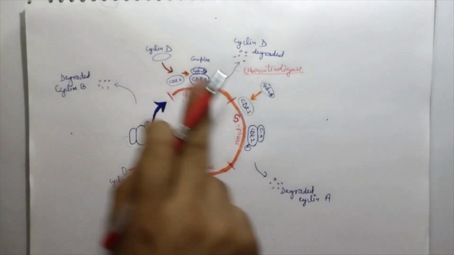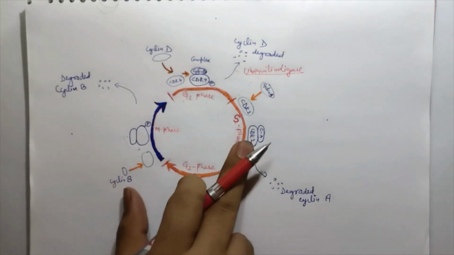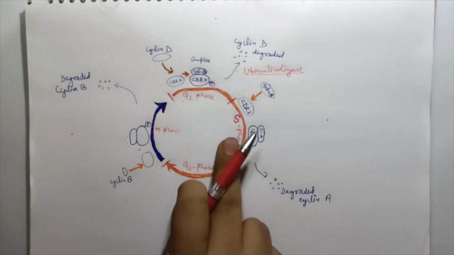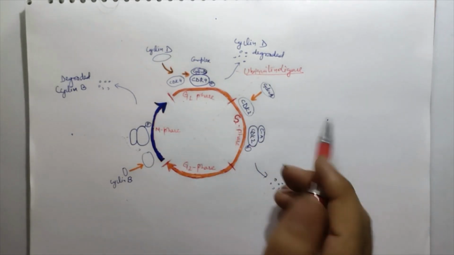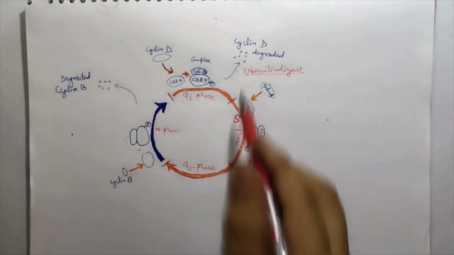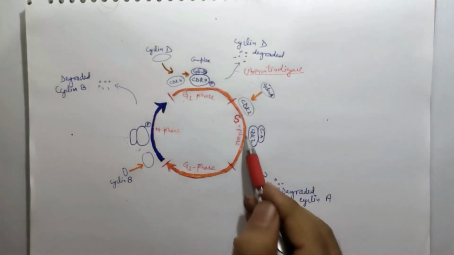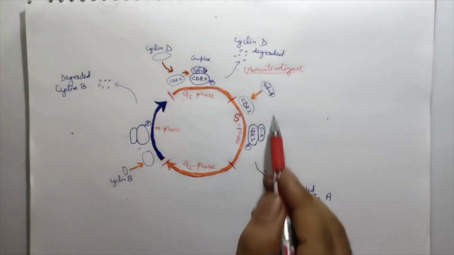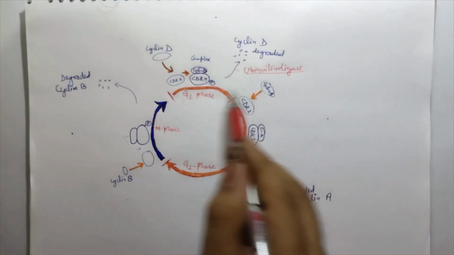But the progression of the cell cycle from G1 phase to S phase is highly regulated, because if in S phase there are no or insufficient raw materials formed which are needed for replication and transcription, if they are not well maintained, synthesized or stored, then it can create problems.